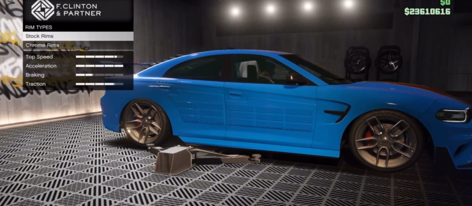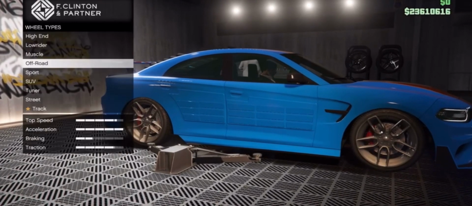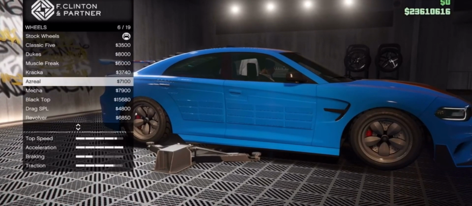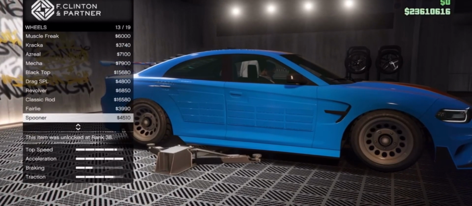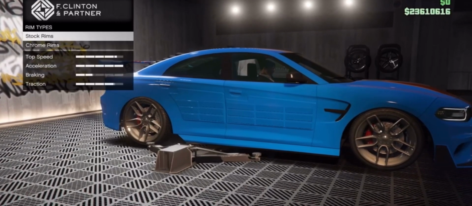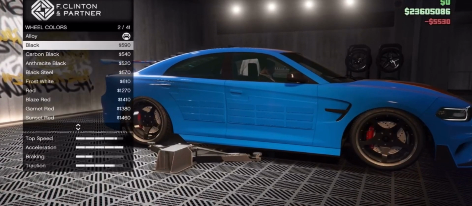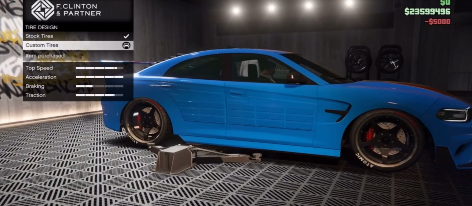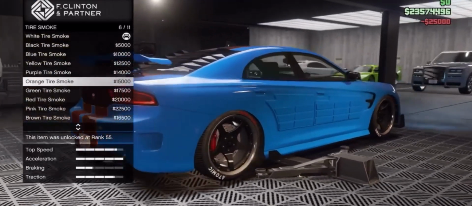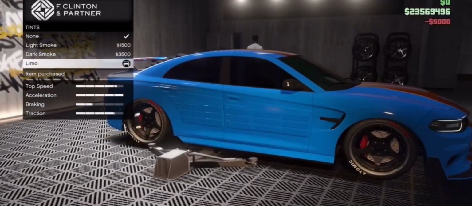Actually, we're gonna get off-road. That probably won't look good on a sports car, so we're going back to our muscle. Not the type of wheels I'm thinking of either. Or going to sport. There's the type of wheels I'm thinking of. Wheel color. Tire design. Bulletproof. I don't know if we're keeping this thing blue or not. So that's future me problems.